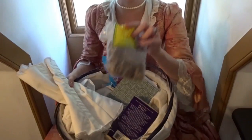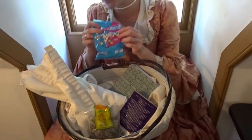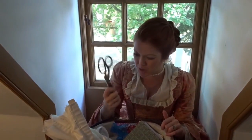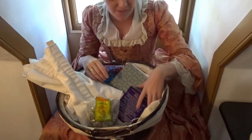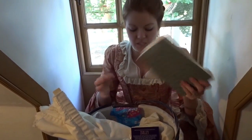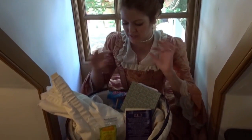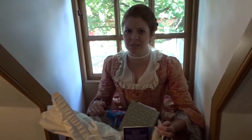Yes. Sunflower seeds. You pretty much always find me with sunflower seeds, and sour candy of some kind. My wonderful husband indulges me. I've noticed. Big old scissors, because I can still use these while I'm working on this, and they're very appropriate. The book I'm reading right now about Dolly Madison. It's a historical fiction type of biography about her. Notes, pencil, I can write things down. I write all kinds of notes about everything. And then there's just little bits and pieces that float around in my basket every now and then that are way too messy to show.